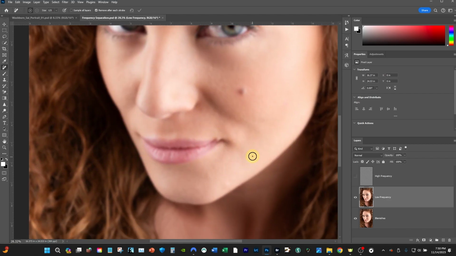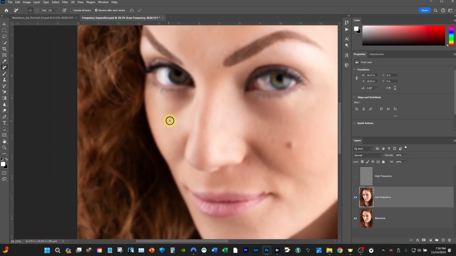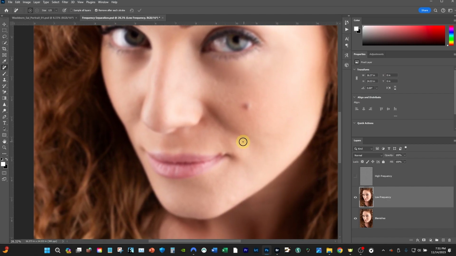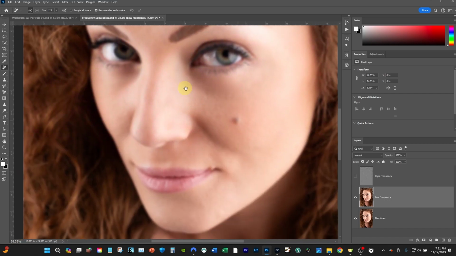So basically, you want to go through your image, and if you see any areas that have any kind of discoloration or any kind of imperfections, feel free just to come in. This I wouldn't remove because it's the detail of her cheek. I could just come in and remove just a little bit. There's a little bit underneath her nose right here that I could come and remove right there. Maybe around the lip, I don't want to remove it completely because it's her lip, but I could just soften it a little bit. This model already has pretty darn good skin texture, so I don't need to do too much.